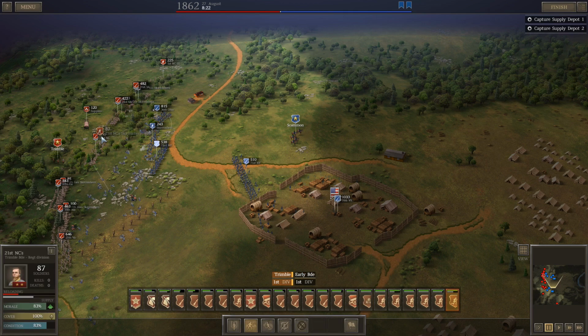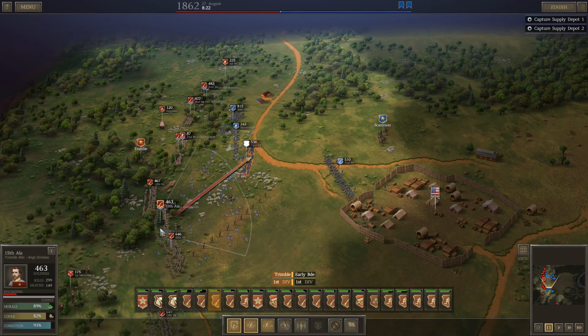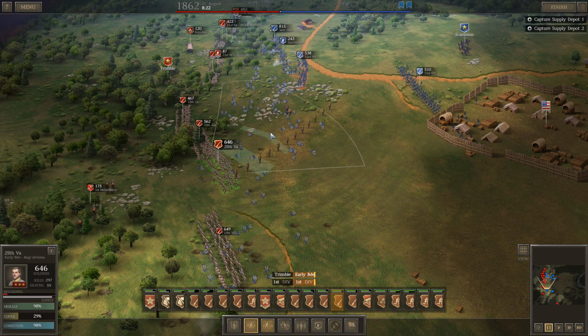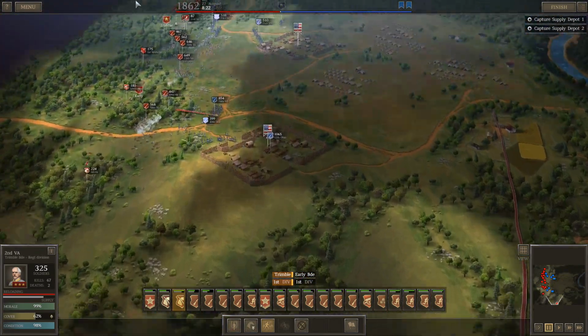Yeah, because my detached skirmishers have been shot up. I'm replacing everybody all at one time, because the units are tiny, so the detached skirmishers are tiny, and they're getting shot to pieces. So I really don't want to do this.